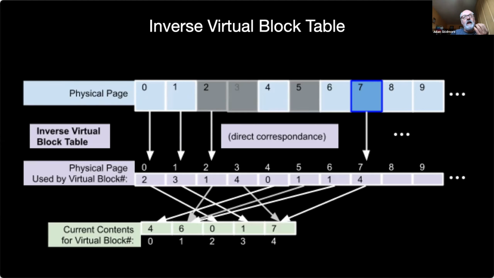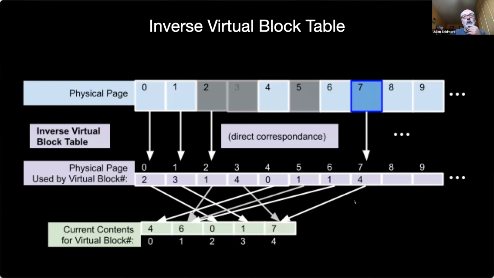So you could in fact represent an inverse virtual block table so that each new element in that page represented the virtual block you were writing to in the new physical page. And from that, you could reconstruct the virtual block table that you want. And in this case, physical page 0 originally contained virtual block 2, physical page 1 originally contained virtual block 3, then physical page 2 contained virtual block 1, but later that was overwritten with physical page 5, and so forth. Some of these pages get overwritten, and in our case, as before, physical page 7 now represents virtual block 4.